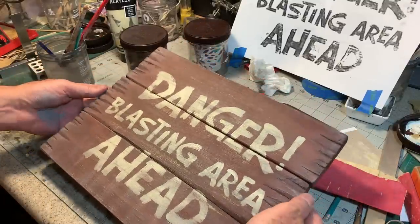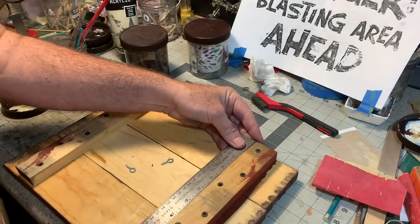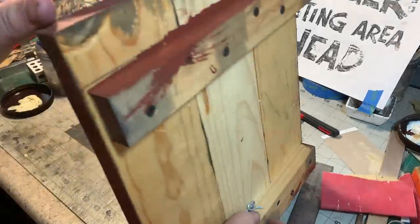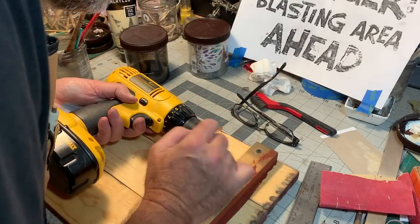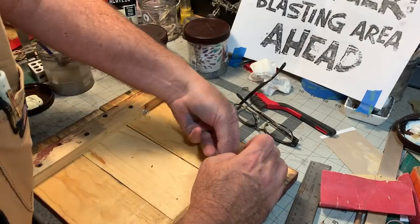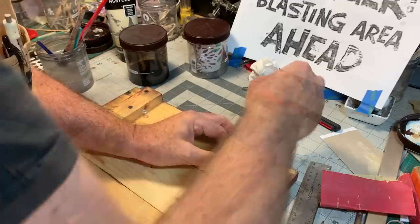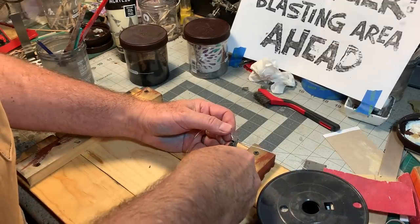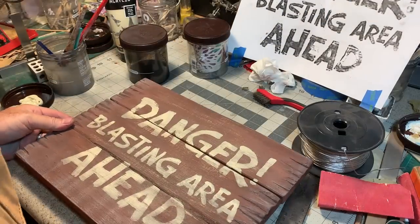Now the only thing left to do is to figure out how we're going to hang this. We've got a couple of eye screws right here. Measure down 2 inches from the top on each side. That is the top, right? Double check. Hate it when I hang things upside down. Got some picture wire. All right, that's ready to hang up in the studio.